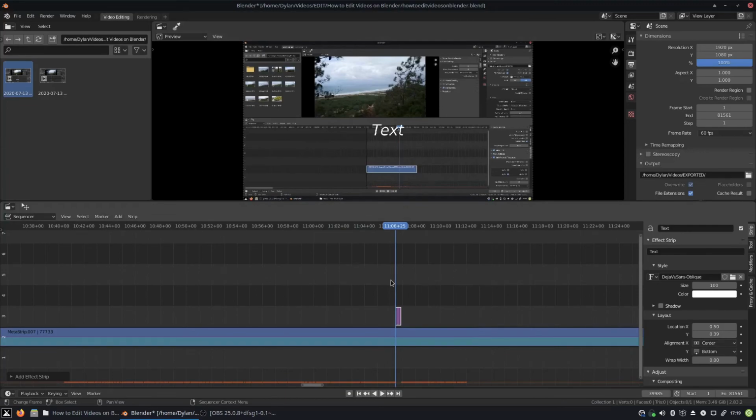All right, another thing I forgot is you'll notice here that the Blender project has this little symbol here. I forgot what it's called off the top of my head. What that means is your project isn't saved. Blender does have a nice autosave feature, and it works, unlike Premiere Pro. To save your project, it's just Control S, which I think is self-explanatory. And if you haven't saved the project yet, then when you do Control S, it will ask you where to save that blend file.